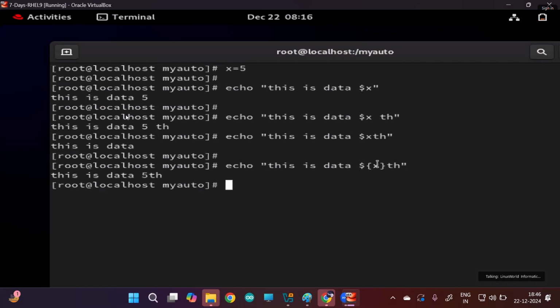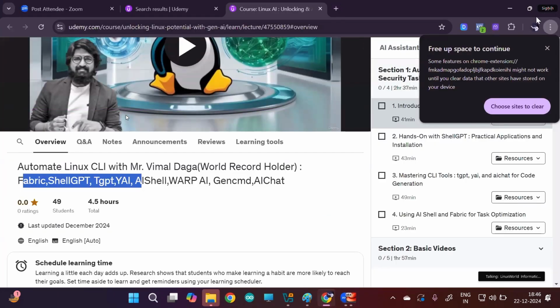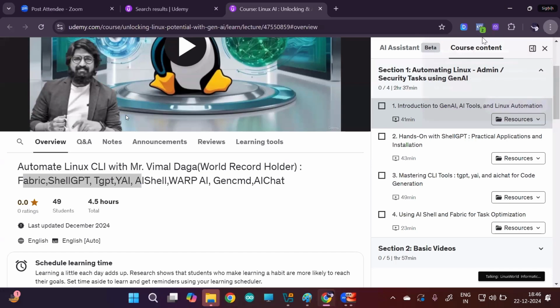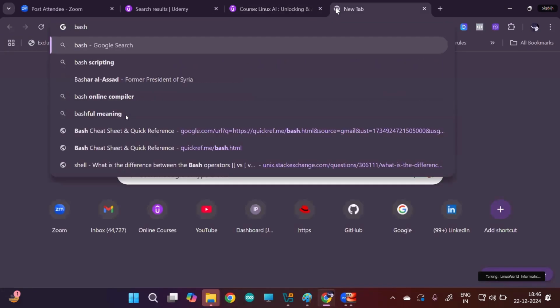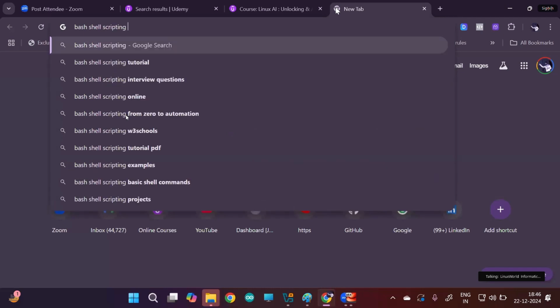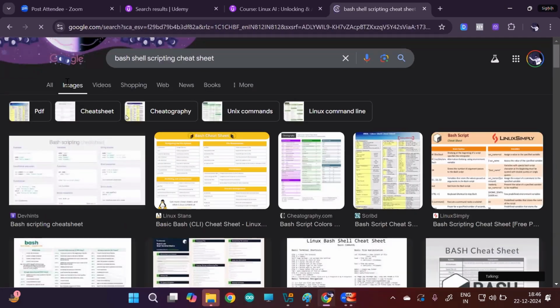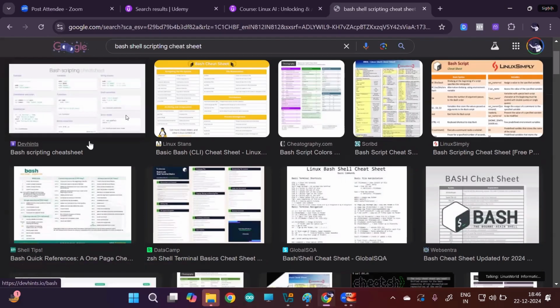Or otherwise, right now for quick reference, I suggest go to Google and search for bash shell scripting cheat sheet. Here you will find a lot of images, where you can find almost everything.